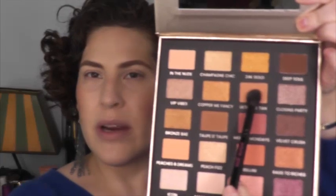I'm going to take the plastic. This is one of my favorite things to do. Love that. So to start out, I'm going to start out with this shade right here. This is called Ultimate Tan. Ooh, it does pick up a lot. I'm going to make sure to not put too much.